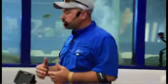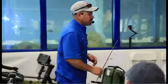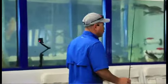All right, so you're out there fishing. What's different now between that and a bass boat or any other boat? Really not much from a fishing standpoint. There are a few techniques that I modify when I'm fishing from a kayak versus a bass boat. I'll give you a few examples.